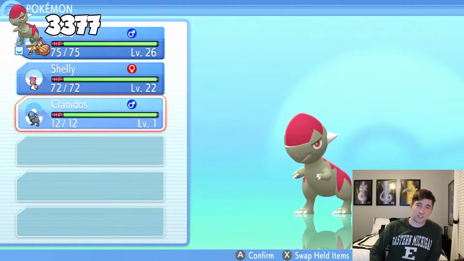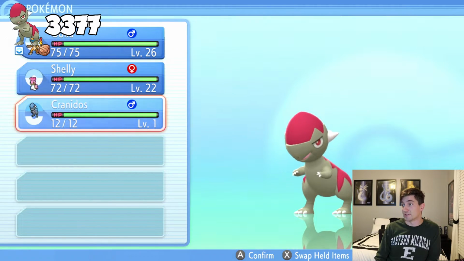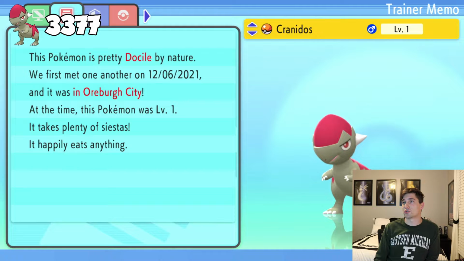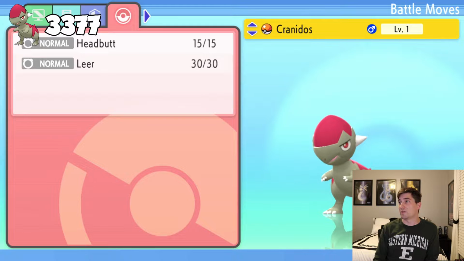It's male, which is the likely candidate. If I got a female one, I would have lost my mind. That would have been insane. But I'm going to guess it's going to be Quiet Nature. We are guessing the Quiet Nature. It's docile, so that doesn't change any stats, which is totally fine because it doesn't lower anything, so that's cool. Headbutt and leer.